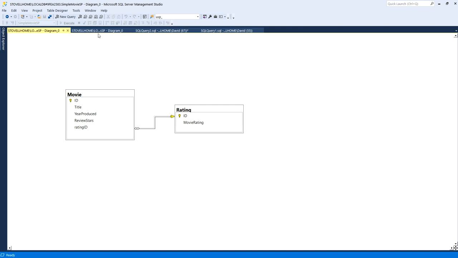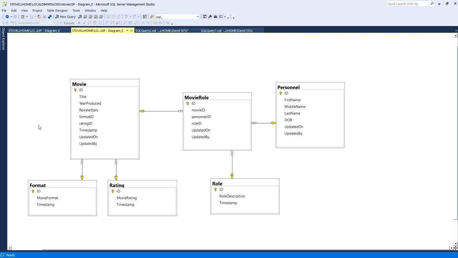But to go along with that, we're going to also use a bit more complicated scenario for some of our examples. So just to expand on that then, instead of just having a lookup for rating, we'll also have a lookup for movie format. So this is referring to, again, my library of movies. I've got old dusty ones sitting around on the shelf. Some are VHS tapes, some are Betamax, some are Laserdisc, then there's DVDs and Blu-rays and so on. So that's the different formats of my copies of these different movies, right?